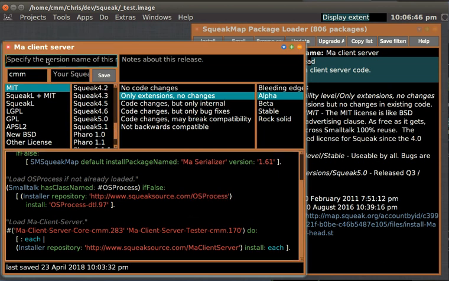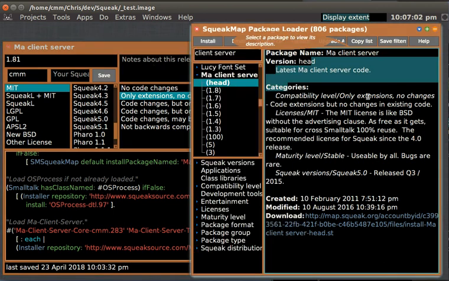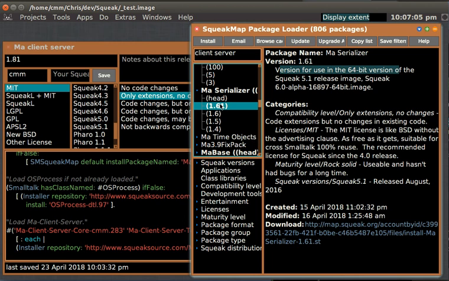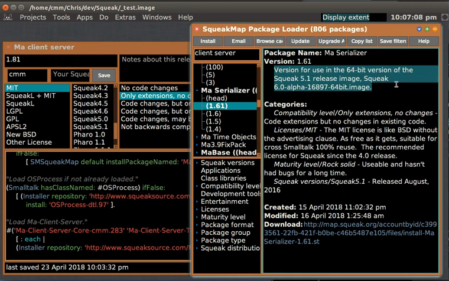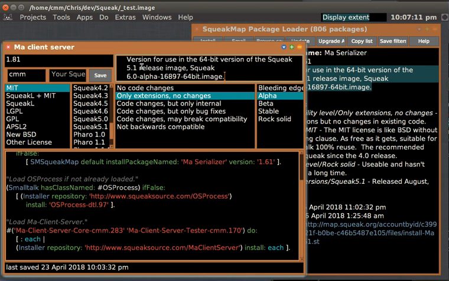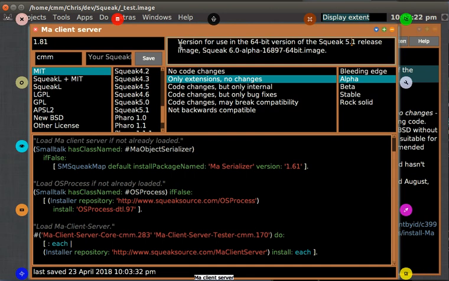Okay, so then I just specify the name of this version. It's 1.81, and I think this was fixed, but hit Alt S to just save that field, and then the notes about this are going to be the same as the notes for this, which is version. Okay, I don't know why that's. Oh, that's kind of interesting. Some kind of formatting anomaly there.